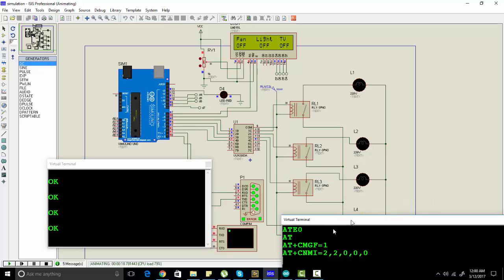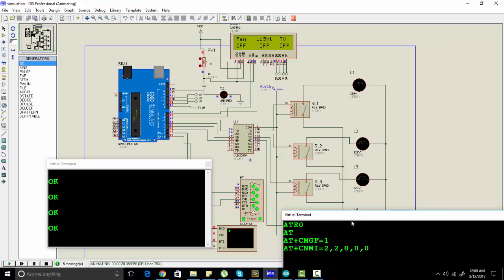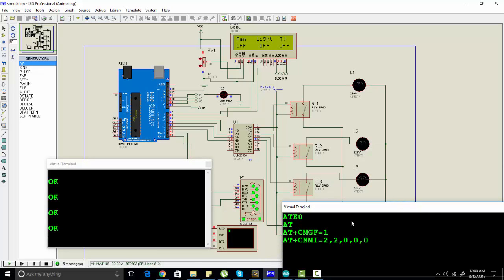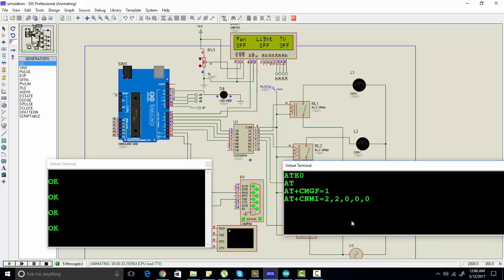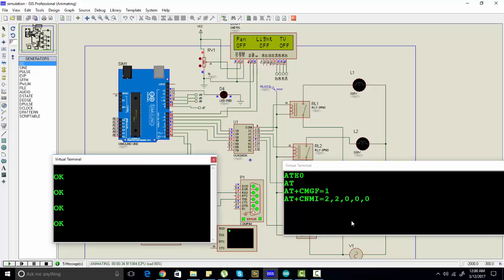First of all, I will send a message to our GSM module to turn on all these devices. I have already decided on a message, that is #a.allon. So as you can see, we have sent the message #a.allon. So we will first receive the message here.